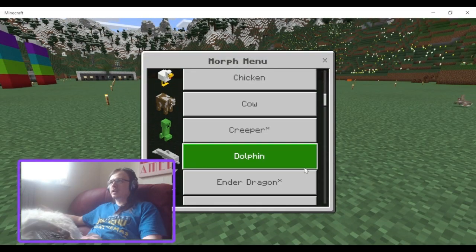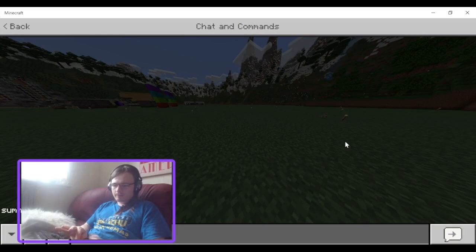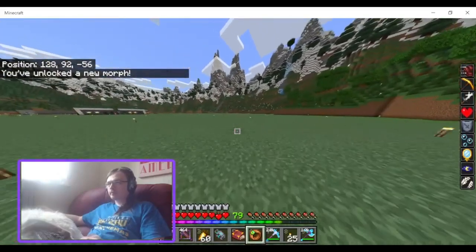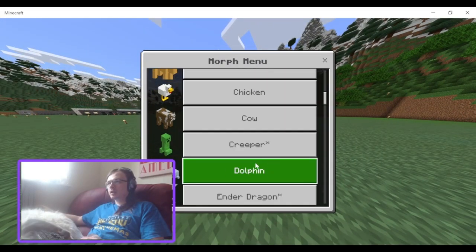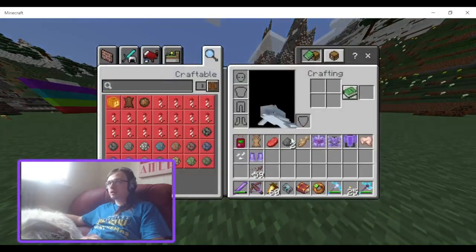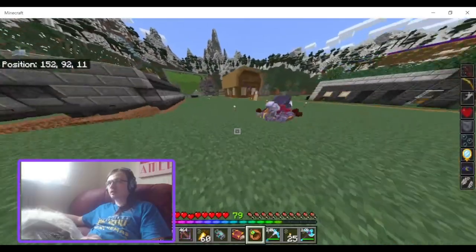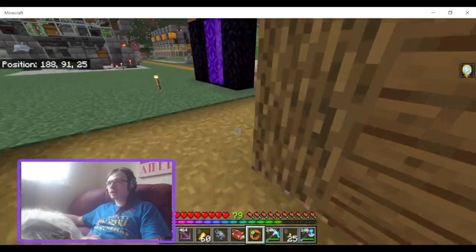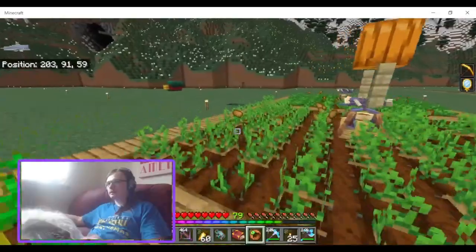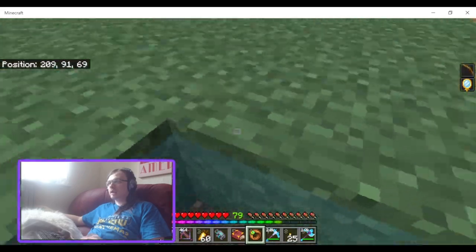Next up is the dolphin. Boom. Dolphin. Yeah, I can't survive on land because I'm a dolphin. Yeah, it's not giving me water breathing. I thought it would at least give me water breathing. Am I going into water? Nope, just giving me invisibility. Okay, that's not very good.